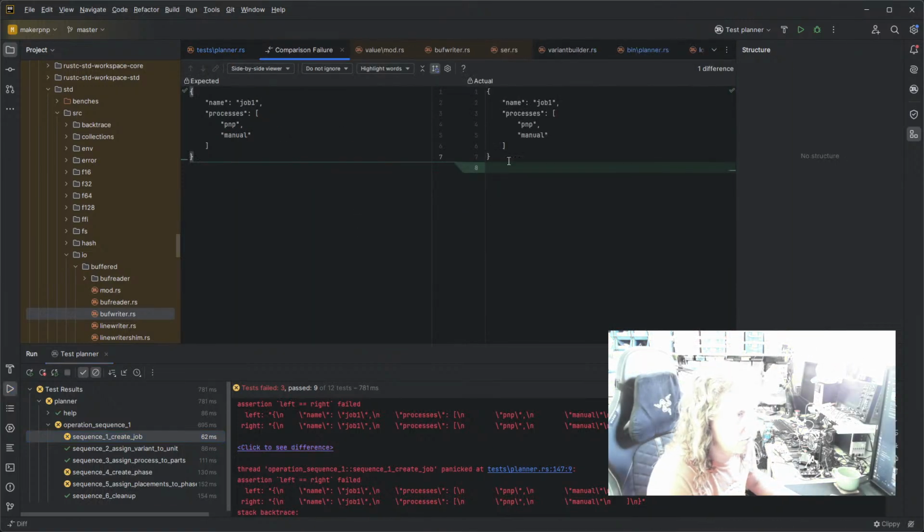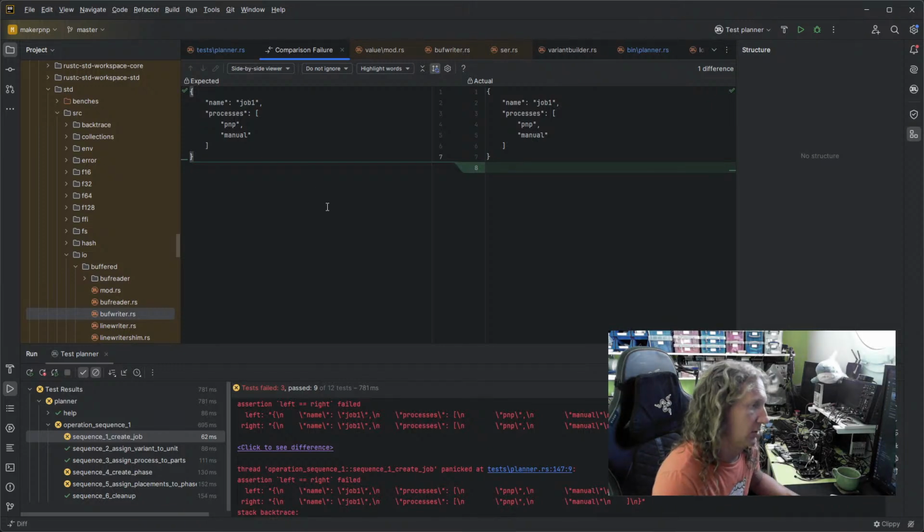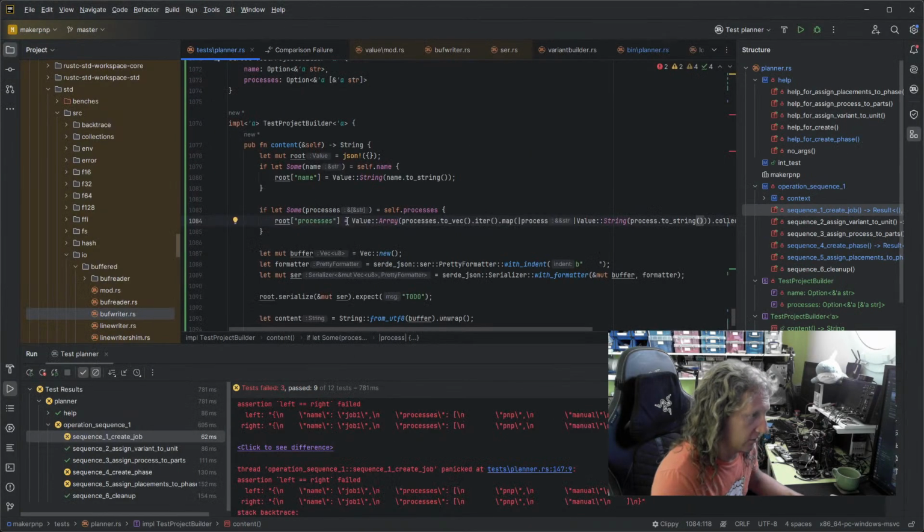Right. Okay, so we've got an extra line feed at the end of the file. So we're going to deal with that in the test code.